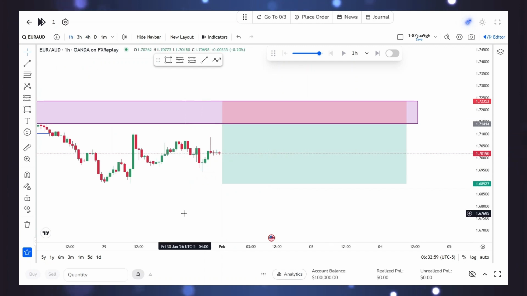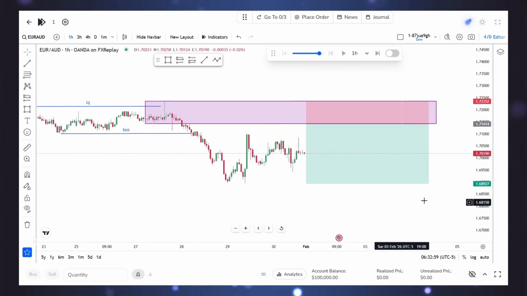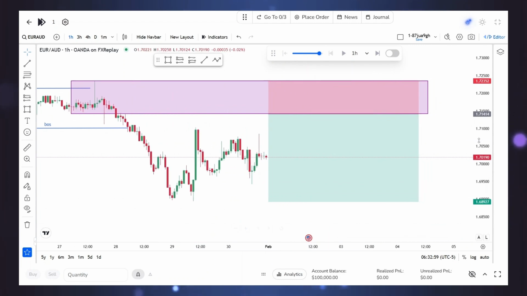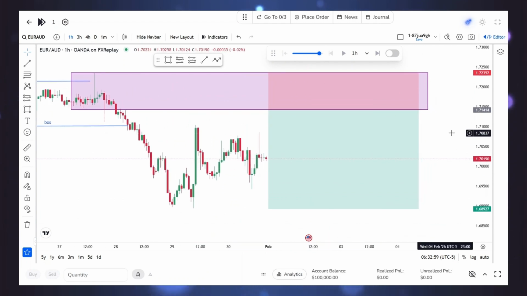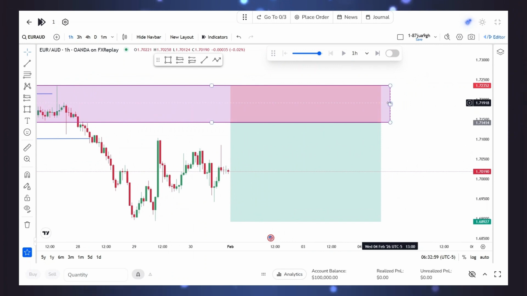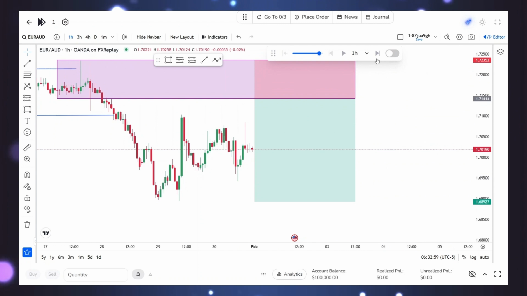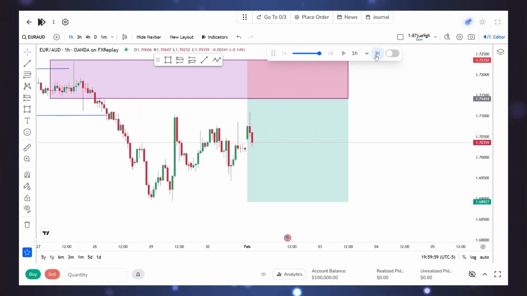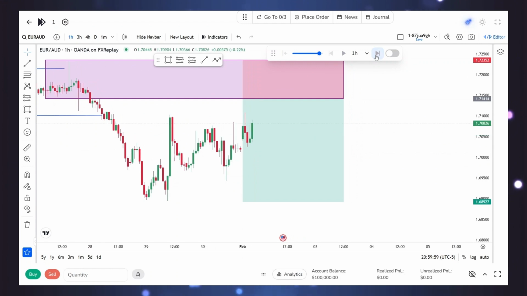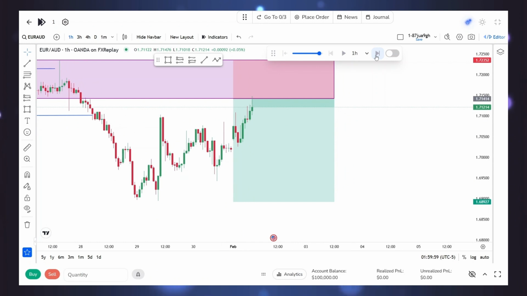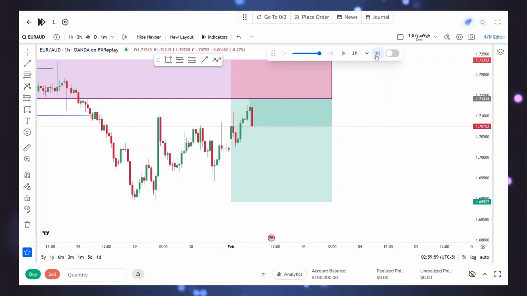1H, where is 1H? You can enter from any time frame of your choice, as long as you marked your order block on higher time frames, 1H or H4, you are good to go, right? Let's see how it will react to our order block. It's right there, approaching our order block. Finally, we're tapped in, right? You see how it reacts to that order block.